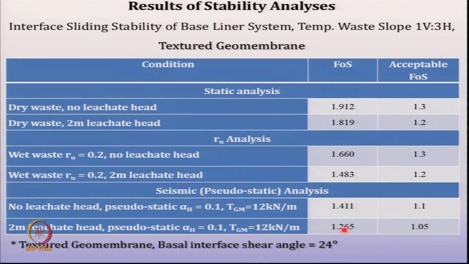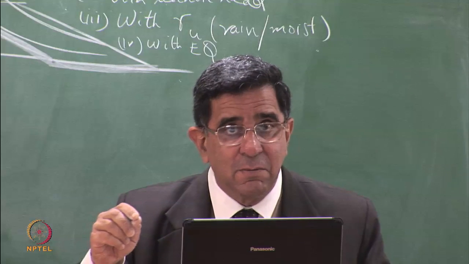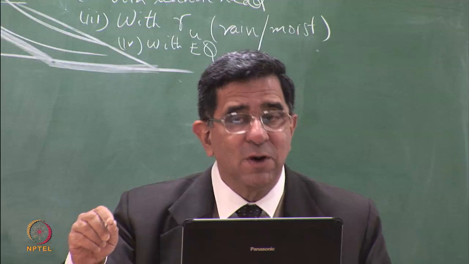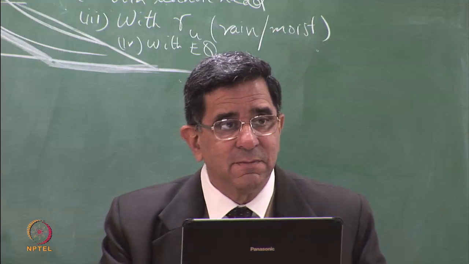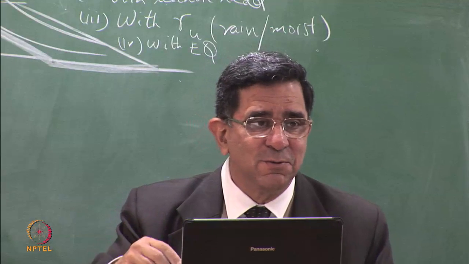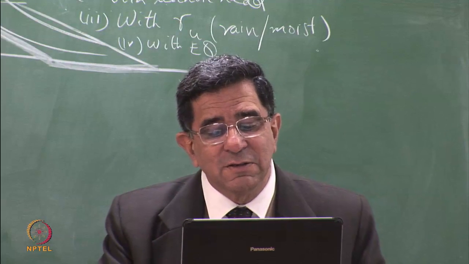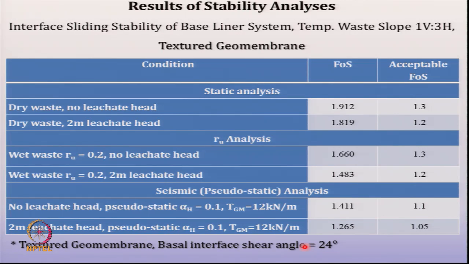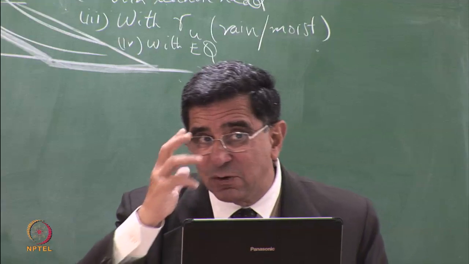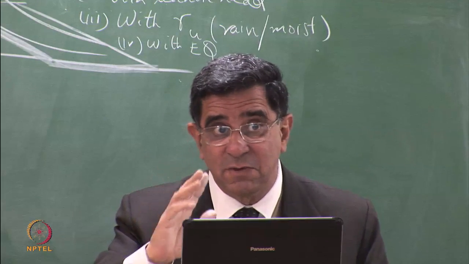When you make the geomembrane very rough, it will become a clay to clay failure, right? And what is the phi dash of clay? Less than 25 degrees, 22, 23, 24. So the thought in this design is that it is a clay to clay failure in a textured geomembrane. Okay? So this has to be determined from the lab tests. This is very, very critical.